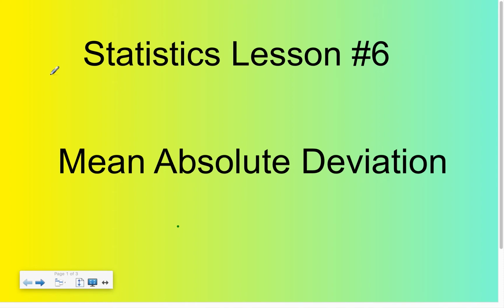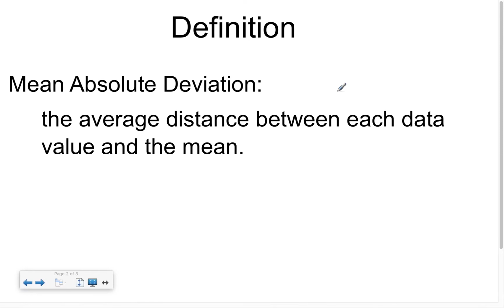So today we're going to look at mean absolute deviation. These words might be familiar to us, or we might not know them. We know mean is the average, right? Absolute we might know from absolute value, where it's always positive. And deviation means how far off from something else it is. Don't deviate from the path, going off of the path. So if we put this all together, we've got our definition for mean absolute deviation.